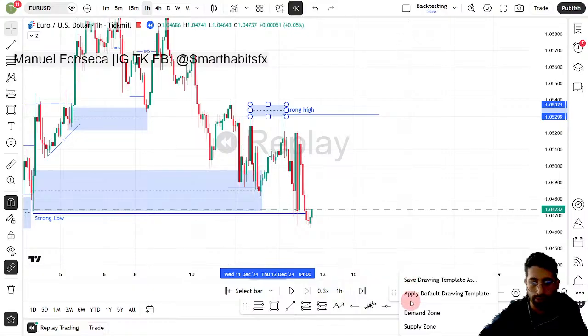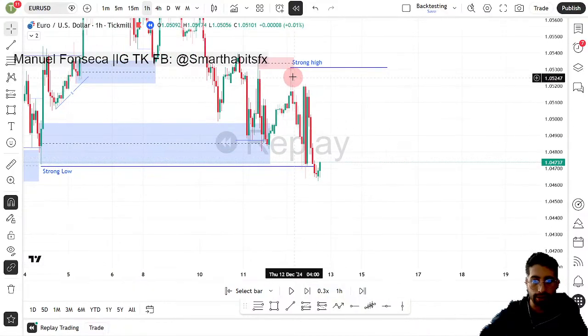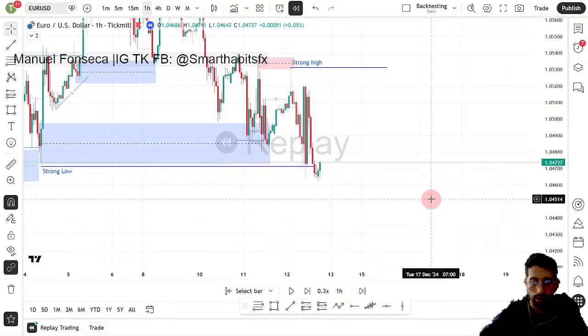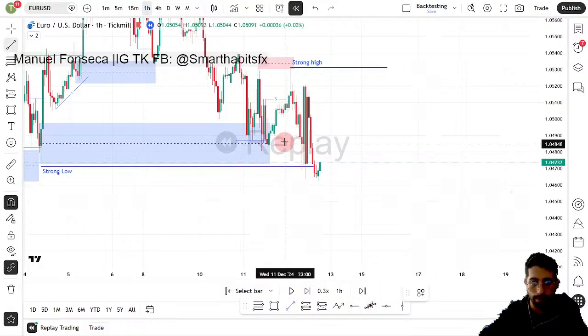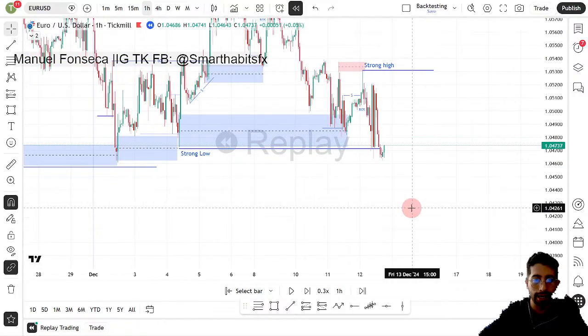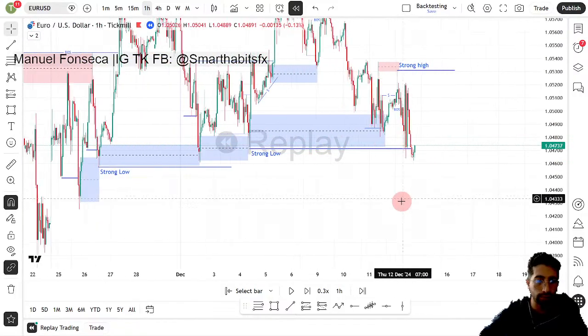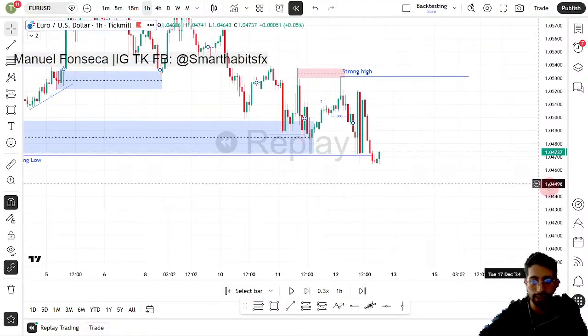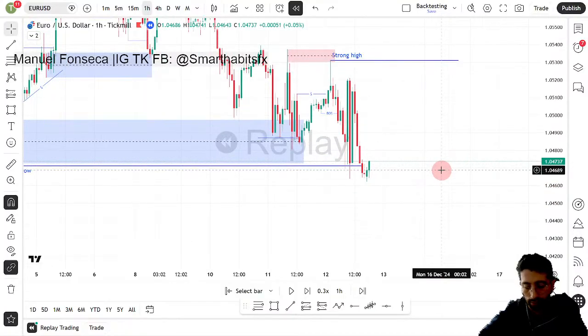It reacted here, so we have here supply. After this, we have a very evident liquidity sweep, took the liquidity of this high, and then it makes a break of structure. Good. Liquidity, and then we're gonna put here a pause. Done. Let's wait and let's see if the market actually continues with the downtrend, which I think it will do. And then we're gonna wait for the end of a range, and we're gonna keep analyzing the end of a range, and so forth.